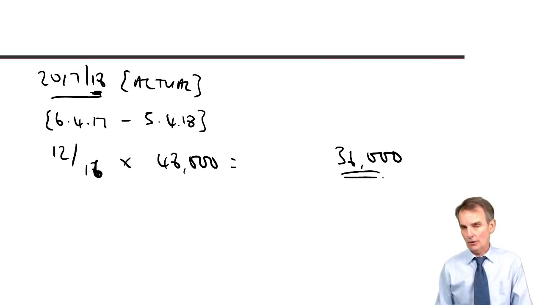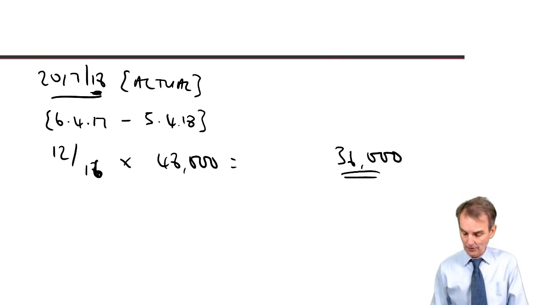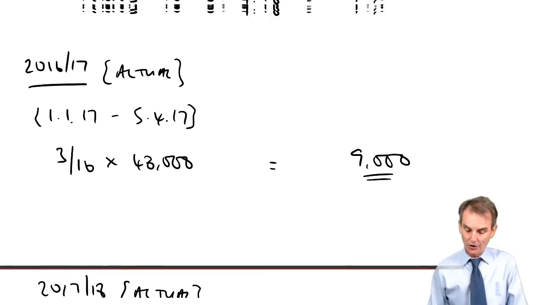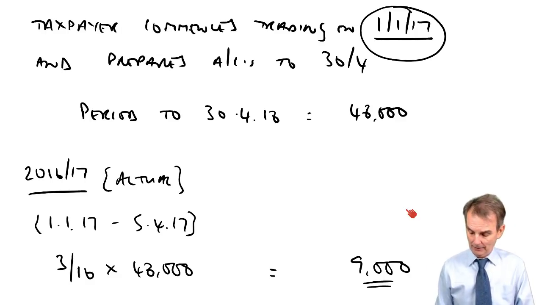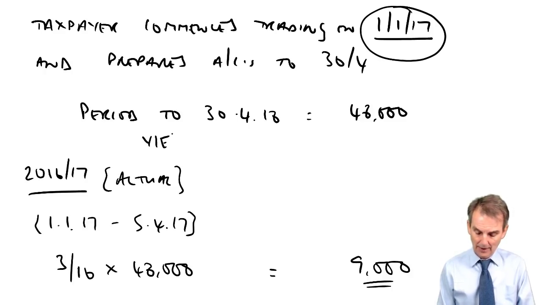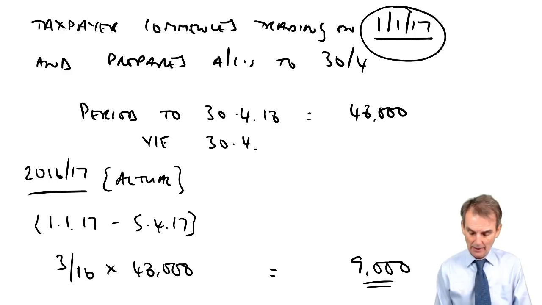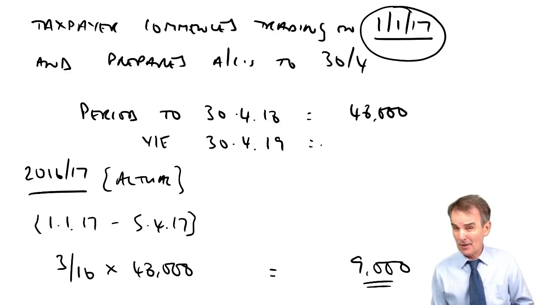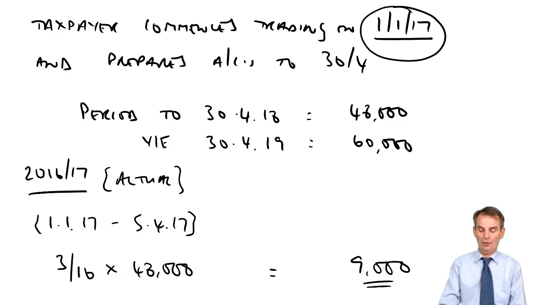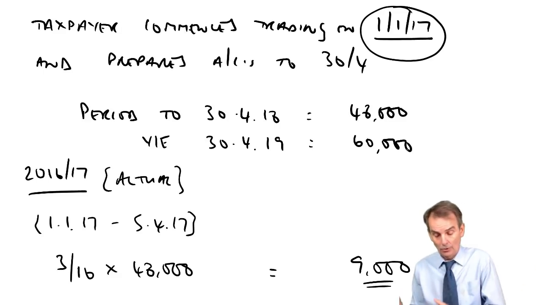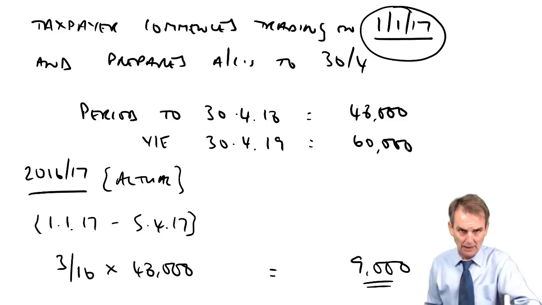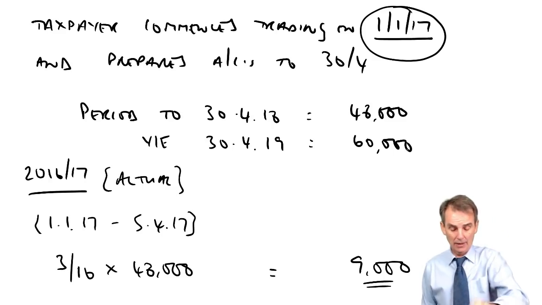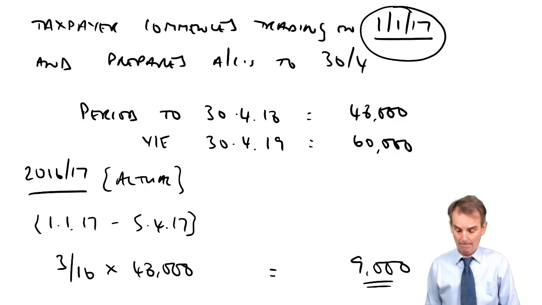We then said, well, could you go further? Remember here, I've only given you the tax-adjusted trading profit for that opening accounting period, the period to the 30th of April 18. What I'll now do is to add in the further information about the next period, which will be the year ended 30th of April 19. And just like in the previous example, we'll go with, for that second period, a £60,000 tax-adjusted trading profit. So it's the same business, and we're showing alternate outcomes in terms of tax-adjusted trading profits if we had prepared accounts to either the 15-month period to March, or now the 16-month period to the 30th of April of 2018.